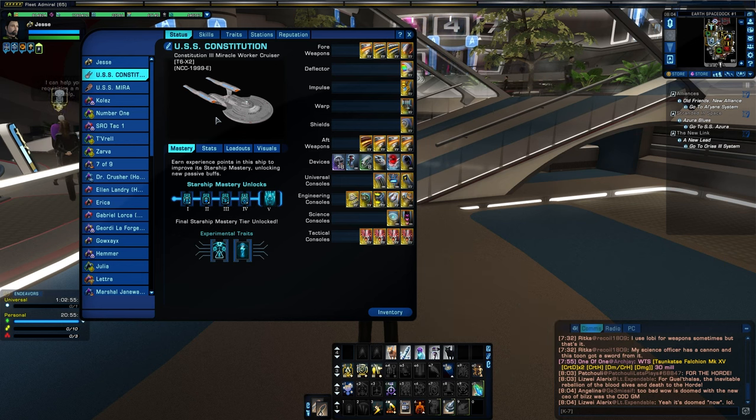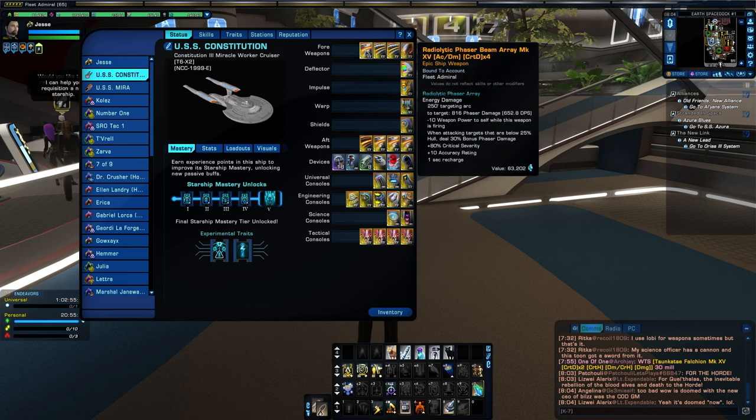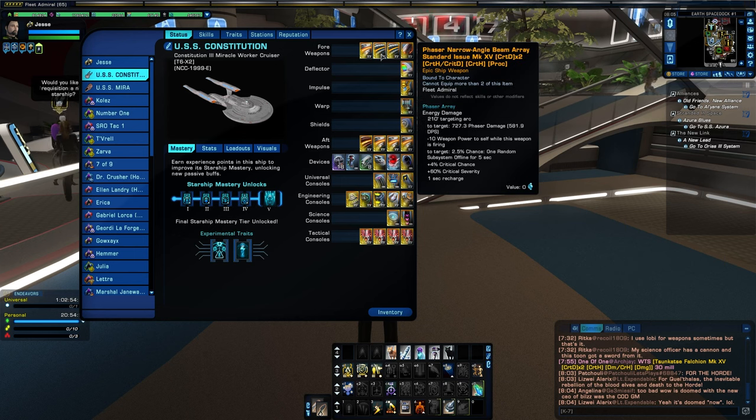To start off with, let's look at the weapons. With this new patch, I have been running the Reluctant Phase Beam Array from Picard Season 3. As everyone knows, these are the new weapons that got added, and anytime you attack a target with below 25% hull, you deal 30% phaser damage to the target. The weapons that came with this ship custom is the Narrow Angle Beam Array, standard issue. These come with this vessel. It has bonus damage, but it has a smaller targeting arc compared to the 250 targeting arc you have with the 2 and 10.